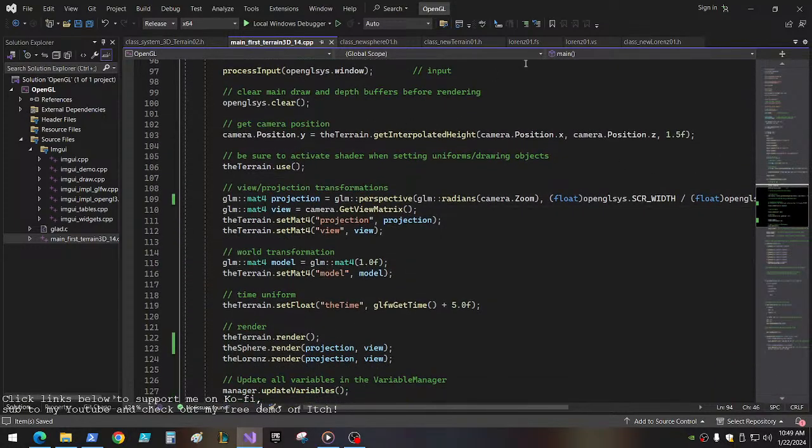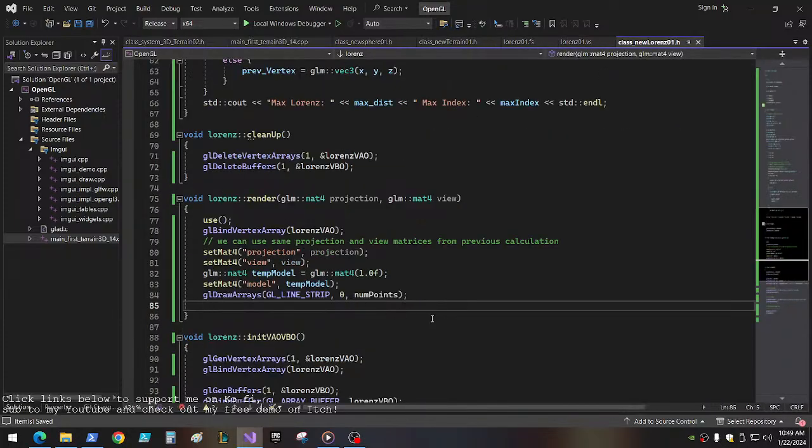Let's just do it every frame. So every frame we're going to go like this.